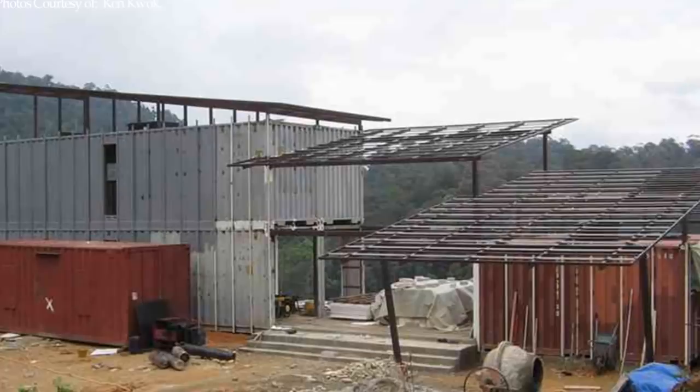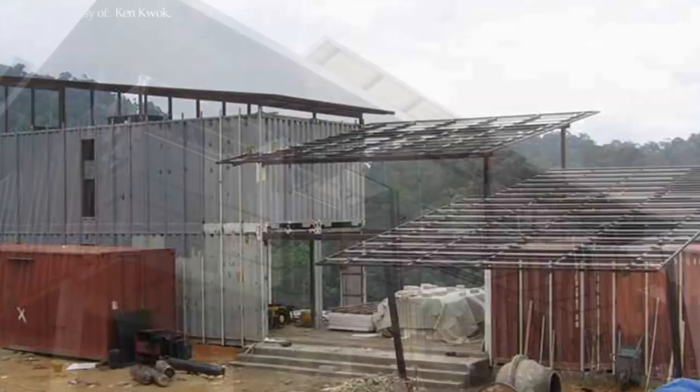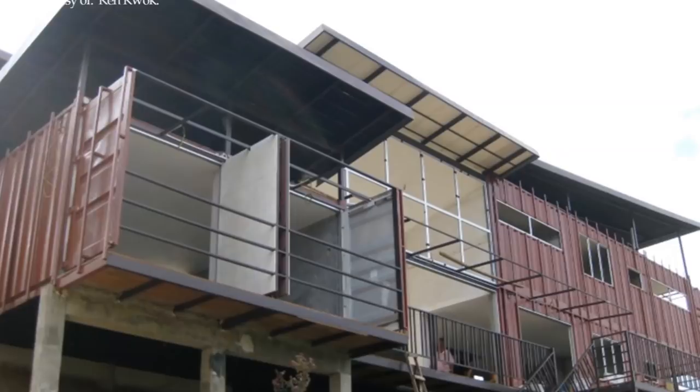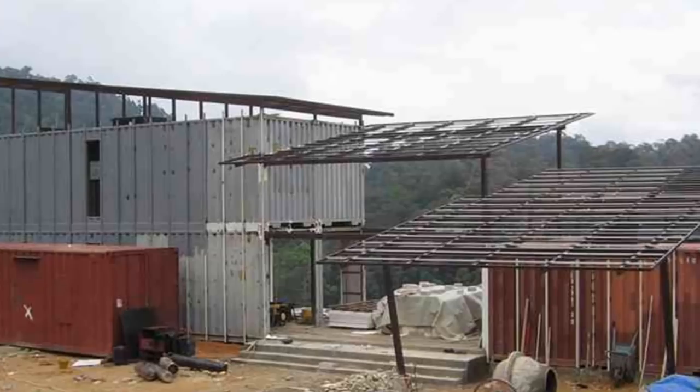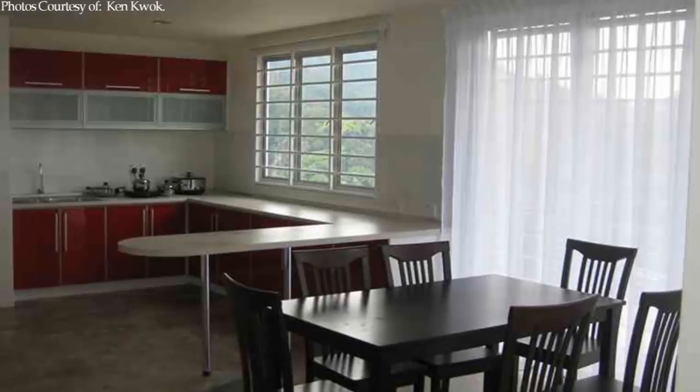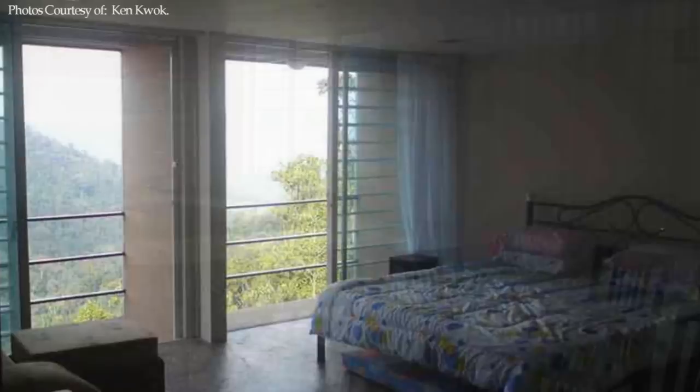The containers create 2,551 square feet of habitable space. Four 40-foot containers are stacked to create a double-story volume with windows and doors oriented in the north-south direction. The two 40-foot containers on the first floor level accommodate the dining space, an open-plan kitchen with a peninsula, a bathroom, and a guest bedroom. The two 40-foot containers on the second floor level accommodate two more bedrooms and a bathroom.